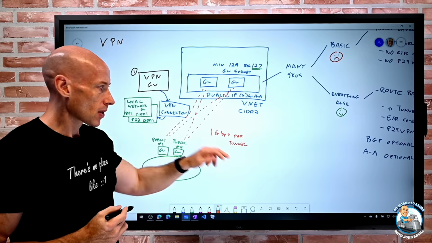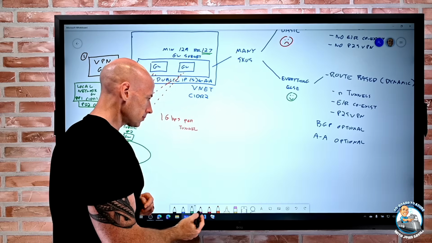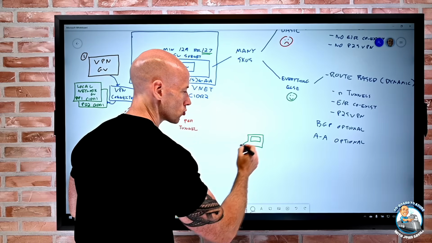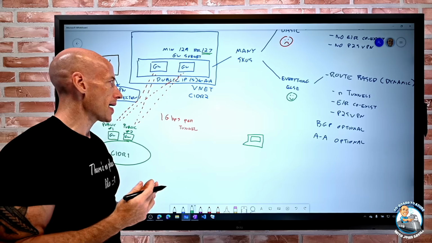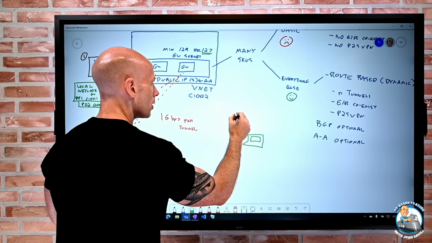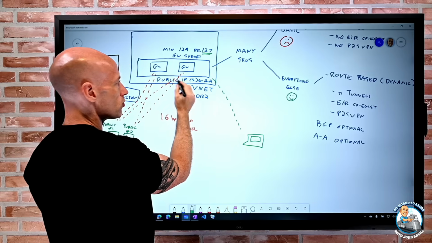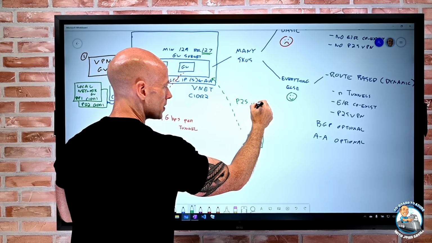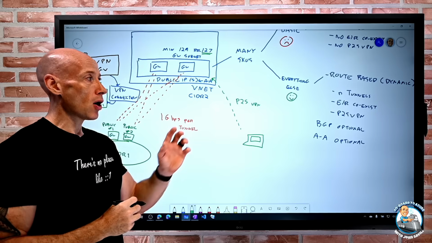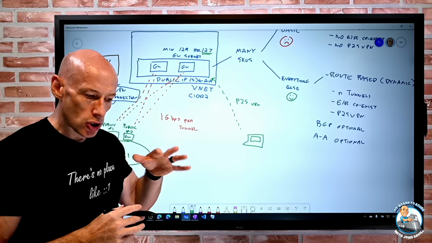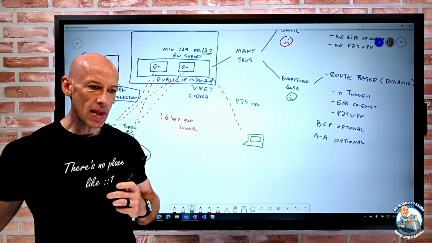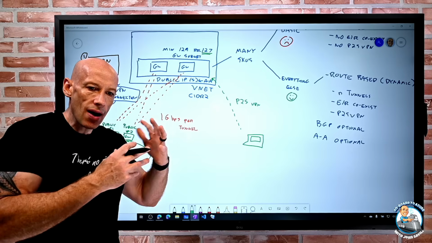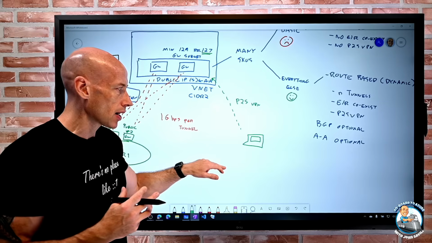on premises. What about if I just have some individual machine, contractors, remote workers, they want to be able to get in? Well, I can also, and it's really going via these public IPs, enable point-to-site VPN as well. Only remember, on the route-based SKUs, but I can turn that on. So that's giving me the ability for individual machines to connect to that virtual network. So it's going to create a tunnel.